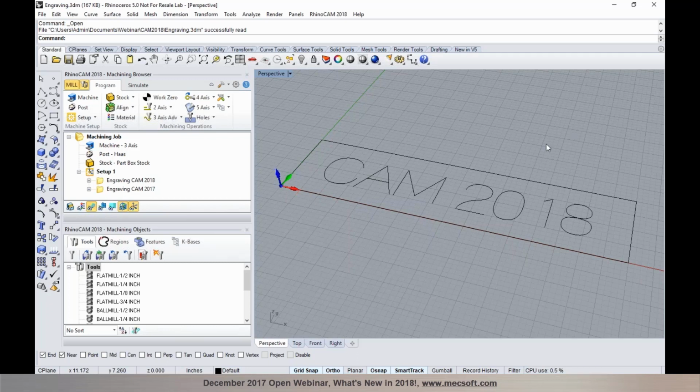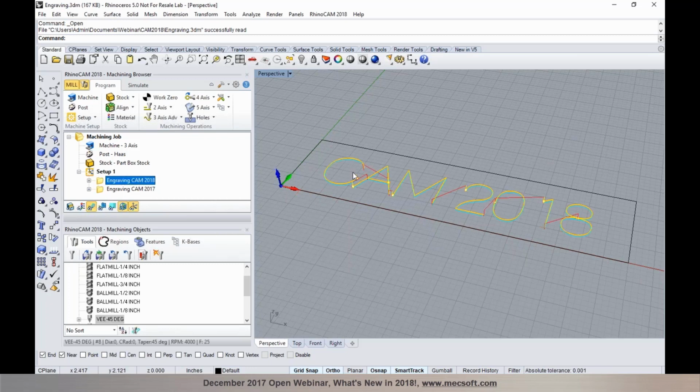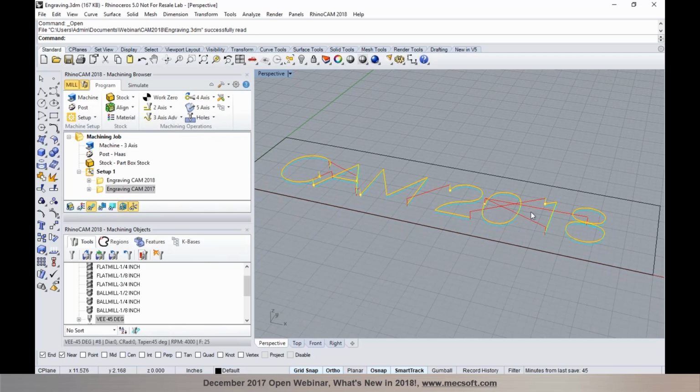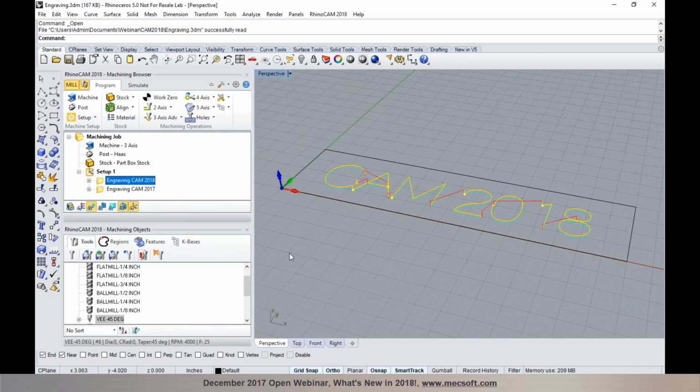This is actually a single line font which you can create in both RhinoCam and Visual CAD/CAM. In 2018, the order in which the toolpath follows these curves is automatically sorted out. In the previous version, as you can tell, it used to sort the open curves first before processing the closed curves. As you notice here, from the previous versions, there are more retract motions and transfer motions occurring, and these have been streamlined in version 2018. It's a lot more uniform, so they're processed in the same order. This makes it a lot more efficient and eliminates the additional transfer motions that were involved in previous versions.